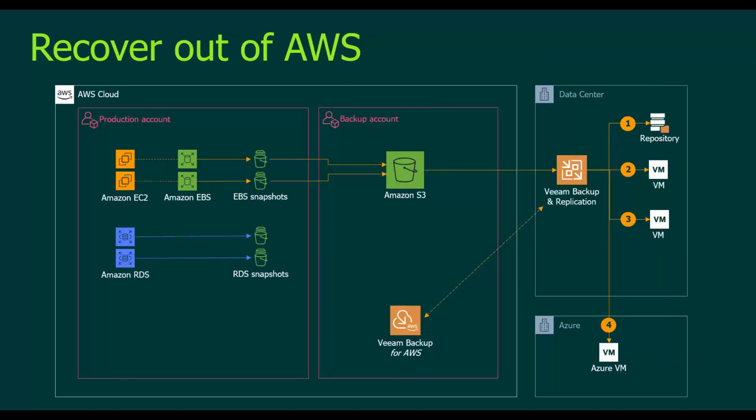So it gets interesting when you add the Veeam Backup for AWS appliance to your VBR server. This way you can do the restores back to on-premises, or you orchestrate the restores from within your Veeam Backup and Replication server. In this case, for example, it's even possible to do a restore of data coming off AWS, for example, to Azure in this example. So it gives you much more flexibility when you are connecting this to a Veeam Backup and Replication server.